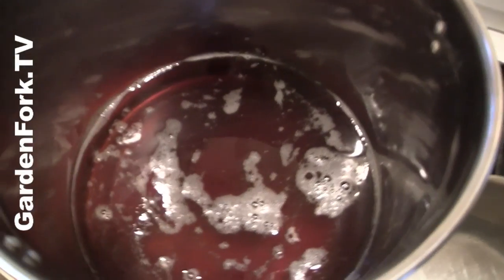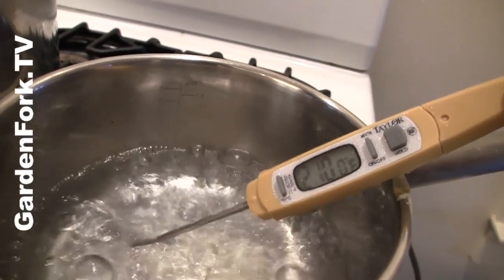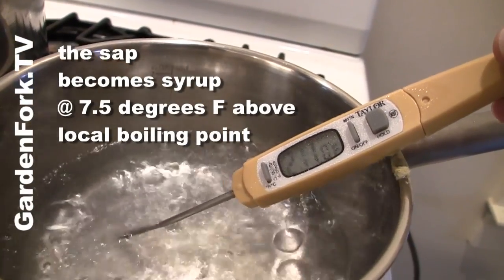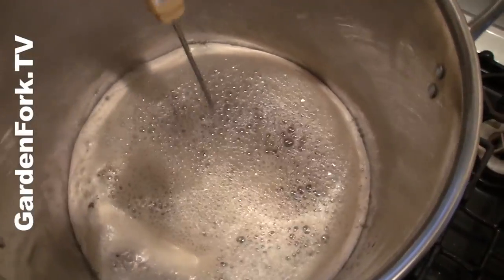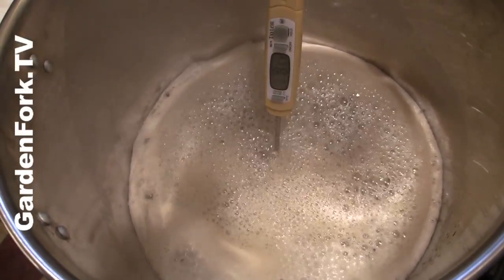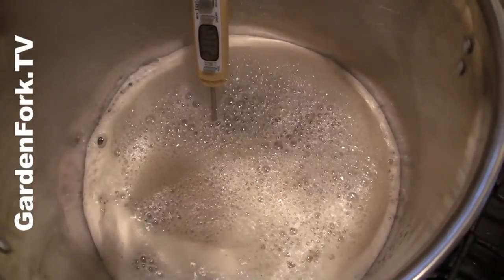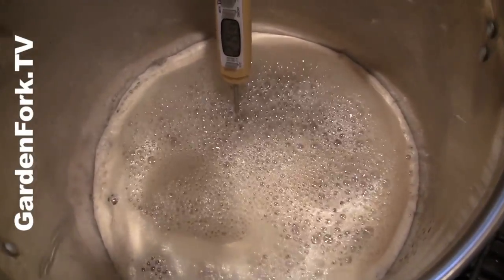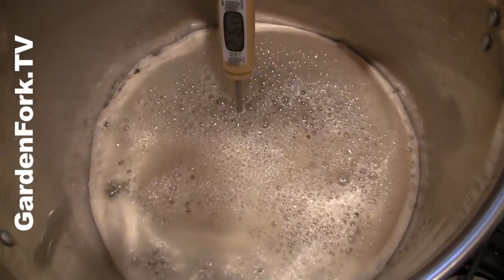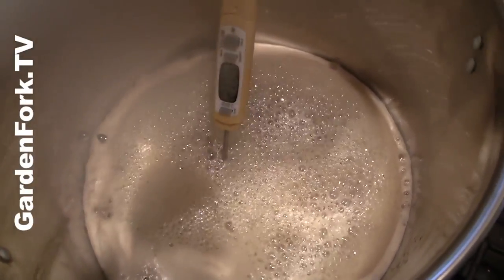All right, we're in the kitchen now. We're gonna bring this up to a boil in a big pot. At our elevation here, water boils at 210 degrees — 210 and a half. We wanna be seven and a half degrees higher than that for it to be syrup. You really have to watch this now because it can foam over your pot and that's a mess to clean up. Those bubbles are a telltale sign it's getting close. We're at 213, 214, 215, 216, 217.5 — that looks right.